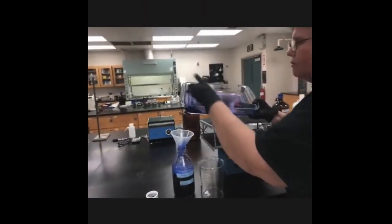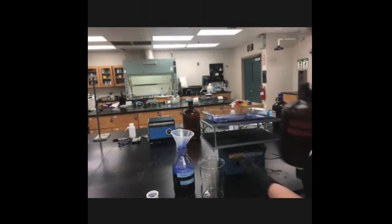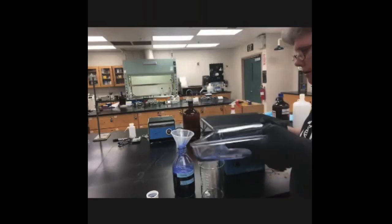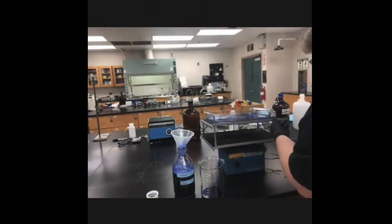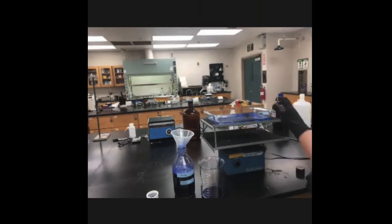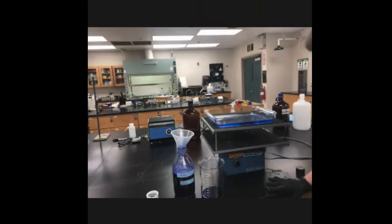So now you can see in our corner right here, we have our gel that is completely stained with Coomassie Blue, and we're going to add some destain to it. First, we're going to add just a little bit of destain to rinse off the high concentration of stain that's in the baking dish. We're pouring that off, and then we're putting the real destain on. A couple hundred mils, it's not important to measure at all. We're now going to let it rock in there for approximately 15 minutes, and then we will keep changing the destain until the gel is clear and we can see our protein bands.